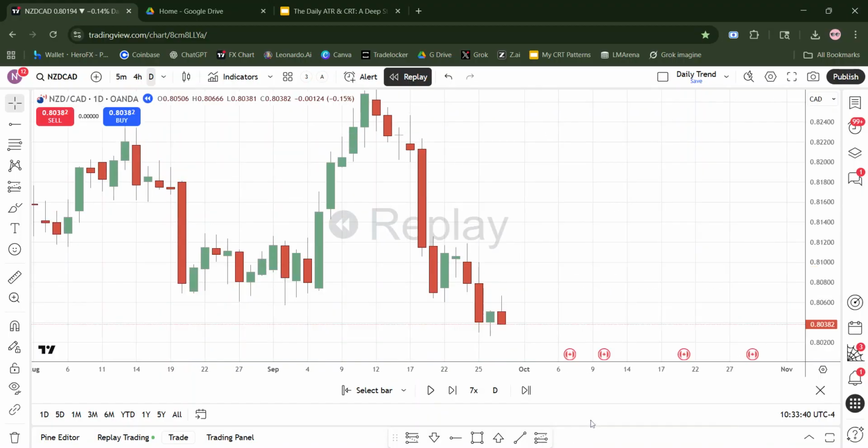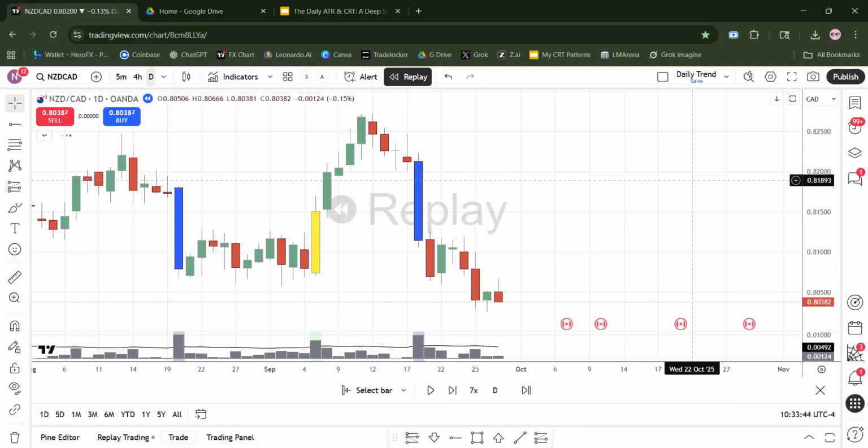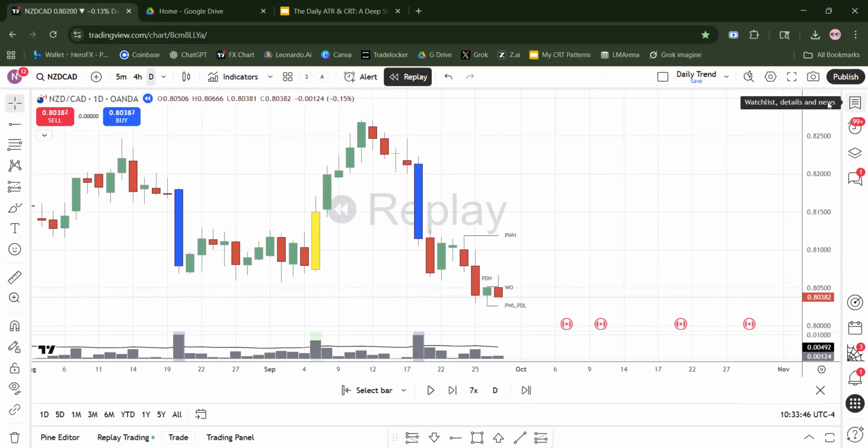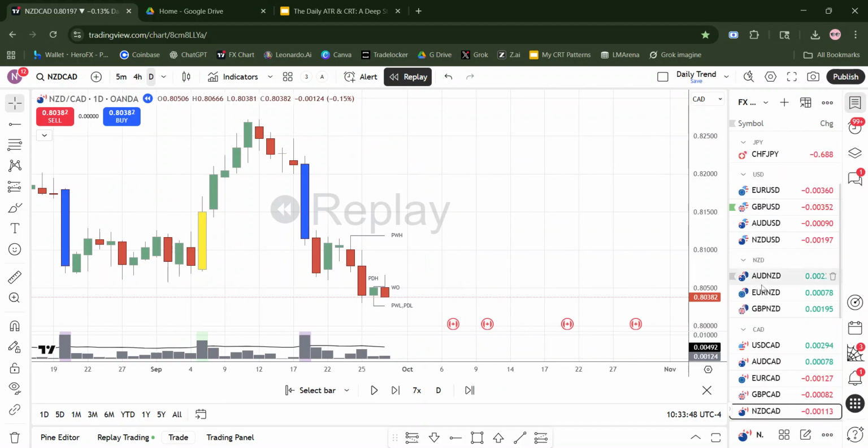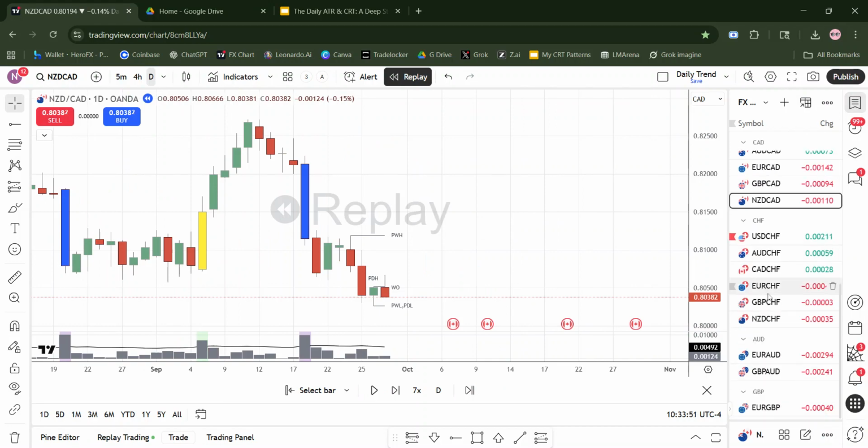All right, so let's get rid of that. Let me go back to my indicator here. There we go. And then be sure to save the template as well. Once you get all the indicators on there, save the template. Let's go here.